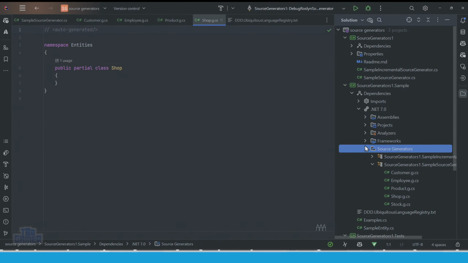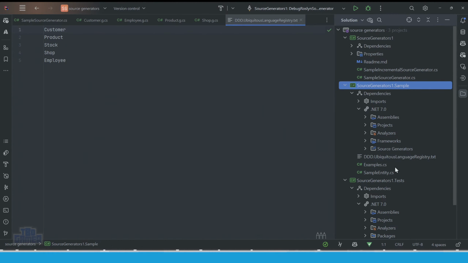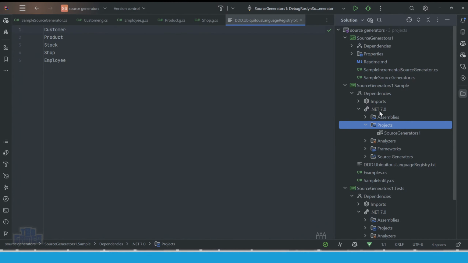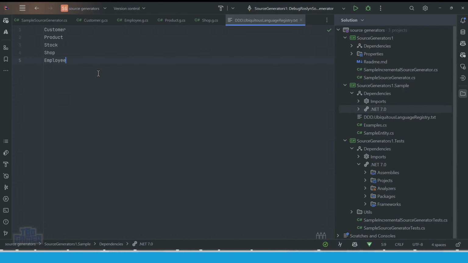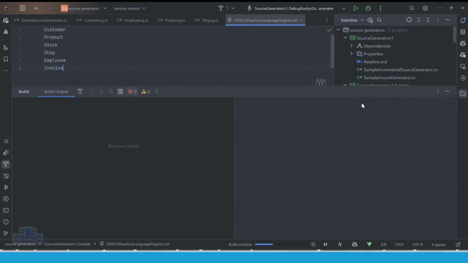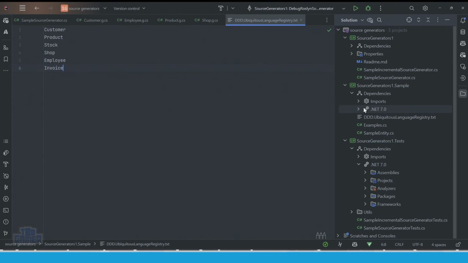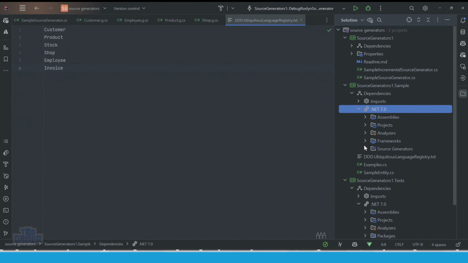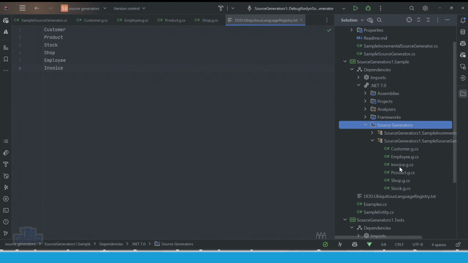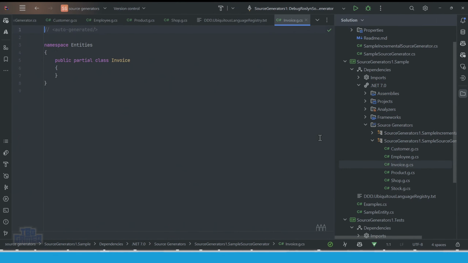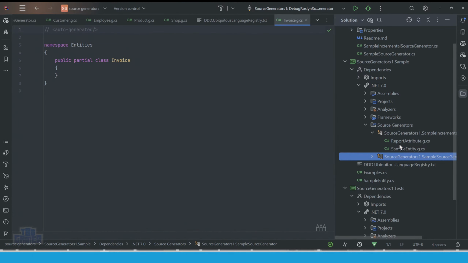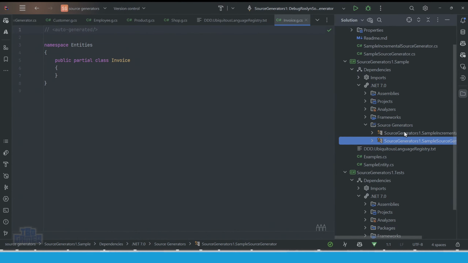And if I go in and add, so this is the actual sample project, right? So this has got a reference to the source generators library. So if I create invoice and then build, I should be able to go here, here, and here and see invoice. Okay, makes sense. Incremental, I'm not sure about, but I don't need to care about incremental right now. I need this sort of behavior.